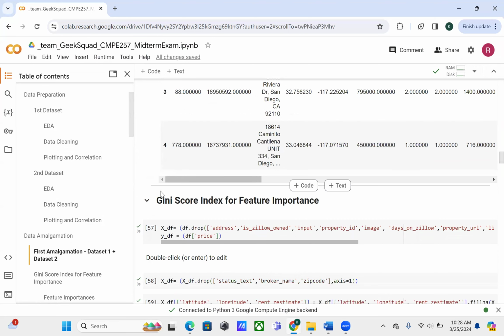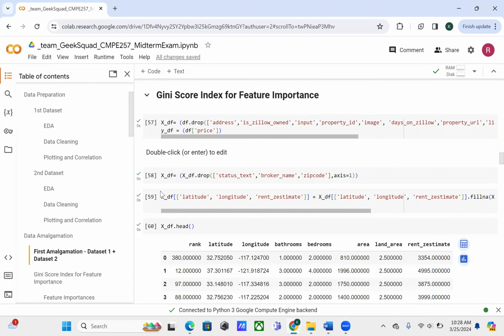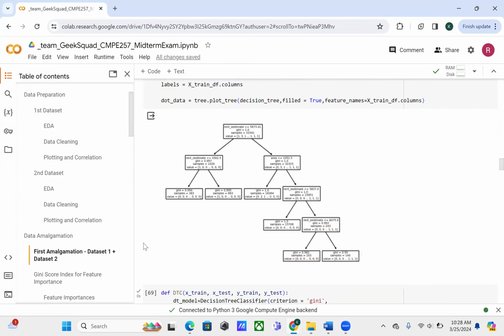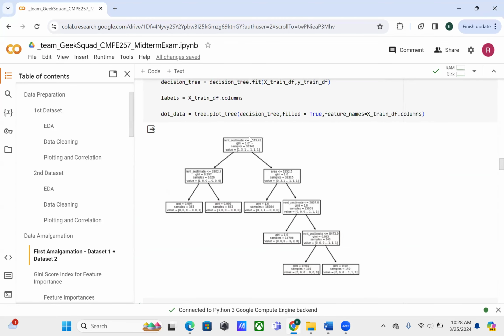Here, let's take a look at the Gini score index for the feature importance. Let's discuss briefly what we have done here and take a look at the decision tree. Each box is a node that makes a decision based on one of the features of the data set.